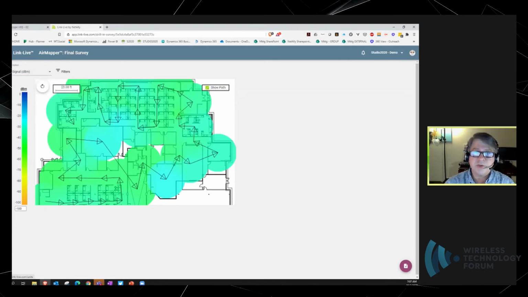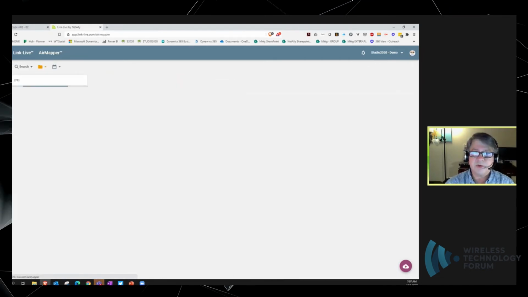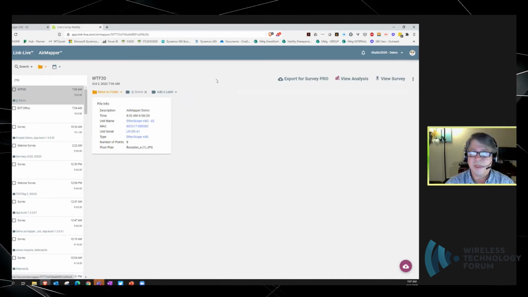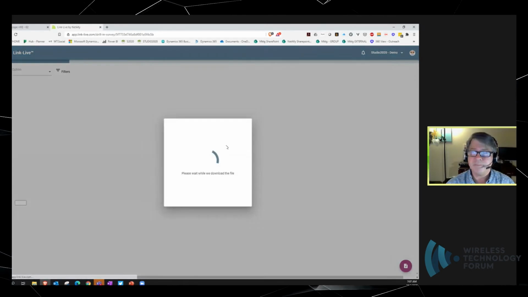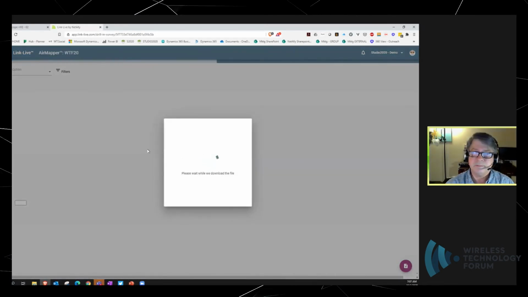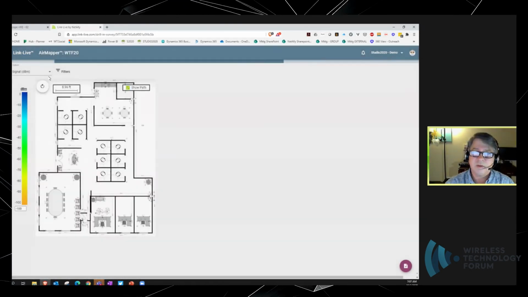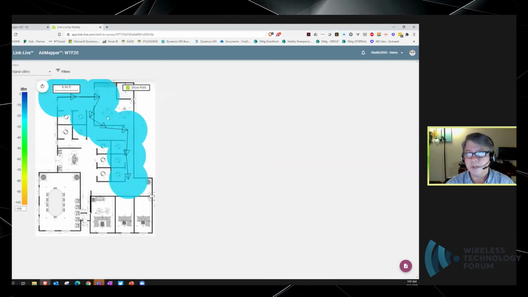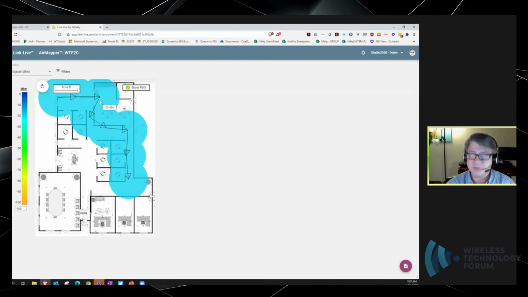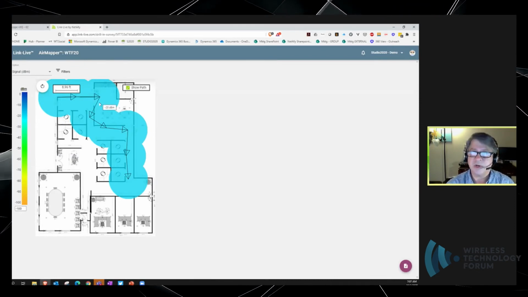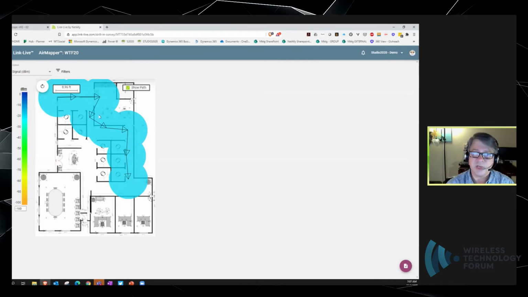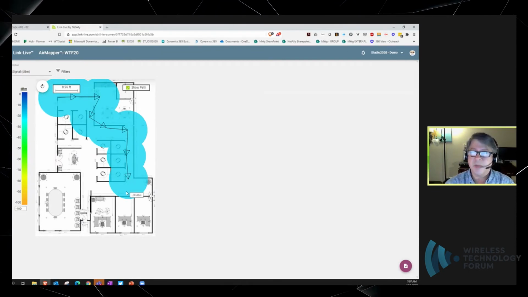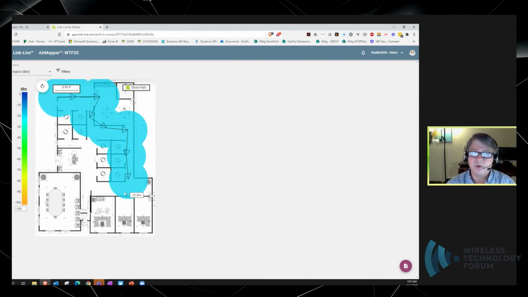So the survey that I just uploaded, we're going to click over here to the AirMapper file. There's the WTF20 demo. I click View Survey, and we can view the heat map of that site. Now, I've remotely connected to an Etherscope, which is in a static location. It's just sitting on a shelf in our network in Colorado Springs, so all of the samples look exactly the same. So not very interesting from that standpoint, but I just wanted to show you that the workflow is really simple.